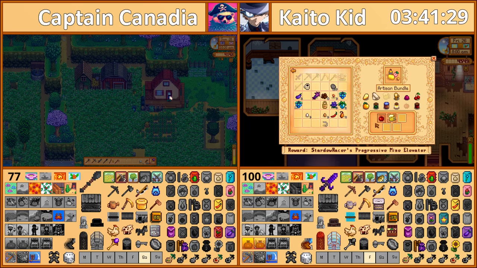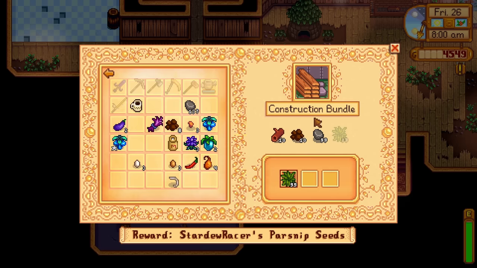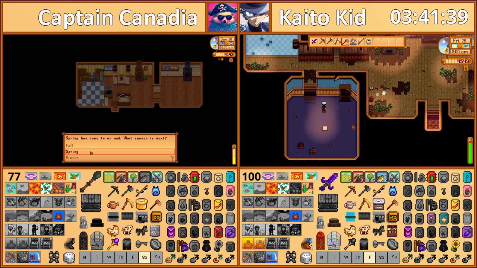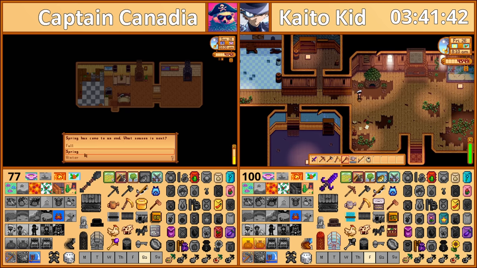I keep forgetting I have the return scepter. I actually wonder if Kaido could have the return scepter. Kaido's short on clay, or else he would have found the return scepter at that very moment. Kaido, have you found the return scepter? No, I have not. Did you?